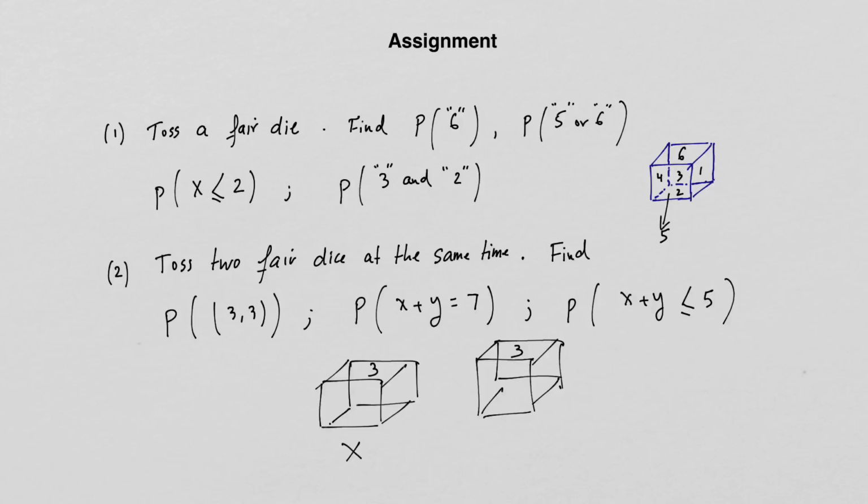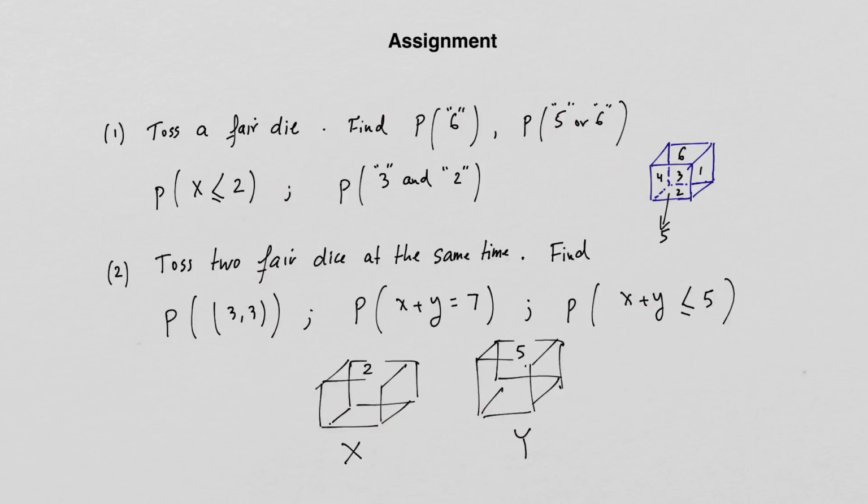So imagine this is the variable that deals with this die, and this is the variable that deals with the other die. What's the probability of getting a sum that is 7? For example, you get a 3 and you get a 4. Or you get a 2 and a 5. The sum is 7. And then finally, what's the probability that the sum is less or equal to 5? Okay? So these are a little harder. They're not hard. They're just a little harder than these ones, okay? So this should take you about 10, 15 minutes max.